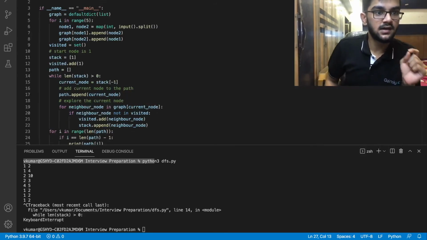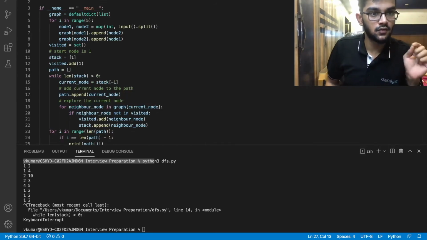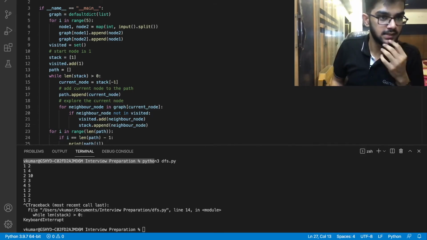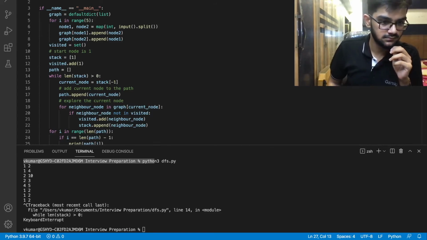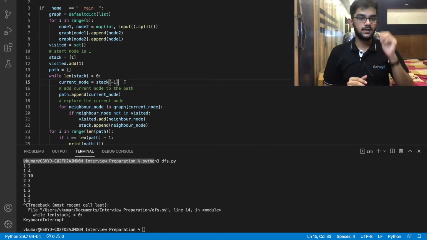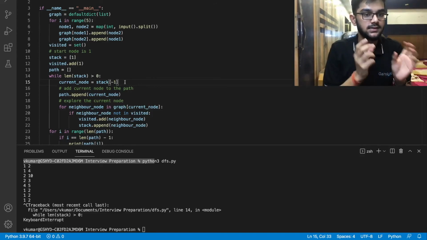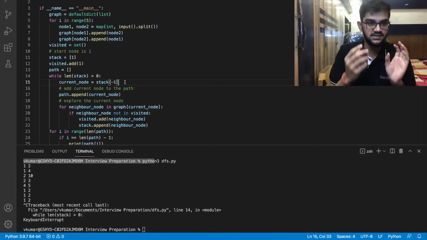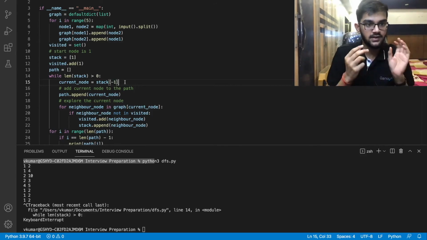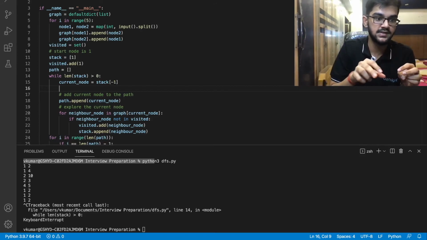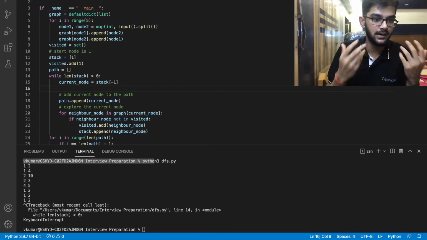If name is main, graph is this much. For I in range, node 1, node 2 is map this much, and then maybe I can try to do this. So am I missing out on something? Okay, that makes sense. Basically what we did was take the current node in the stack, and also append it to the visited. So after taking the current node, I'll remove that node from the stack. What happened here is the while loop was not ending at all.